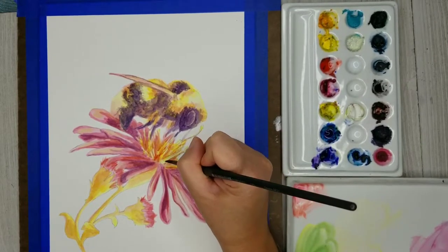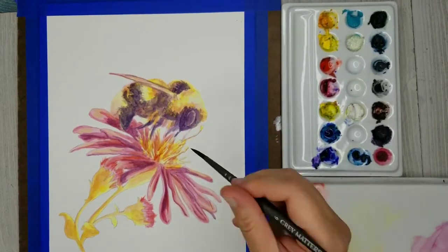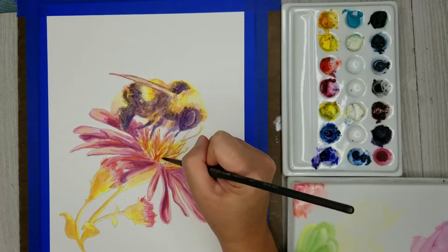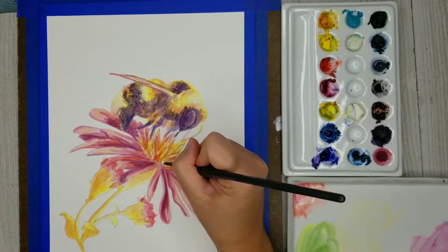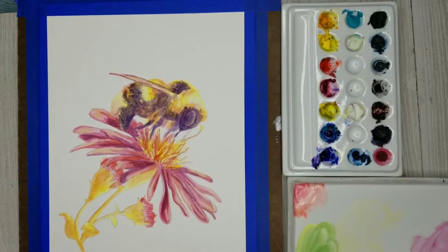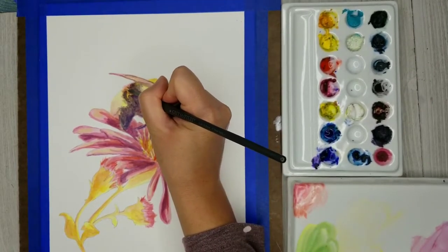It's also in this portion of the painting just a little bit difficult to distinguish the flower from the antennae of the bee. I know that's kind of a strange thing to say, but they're all very similar in shape and coming very close together. And I really like that, actually. I think that's just a fun thing to notice about nature, the replication of certain shapes and organic forms.